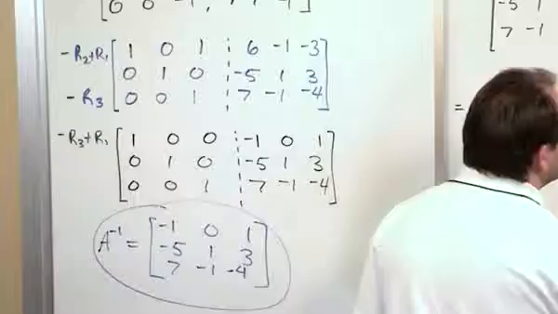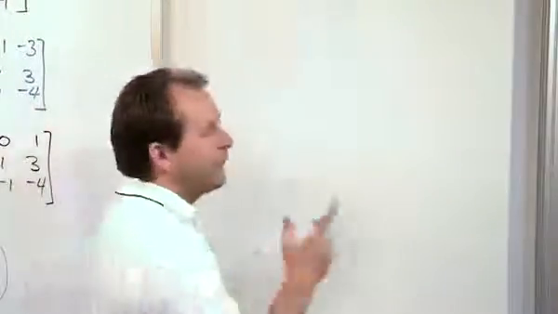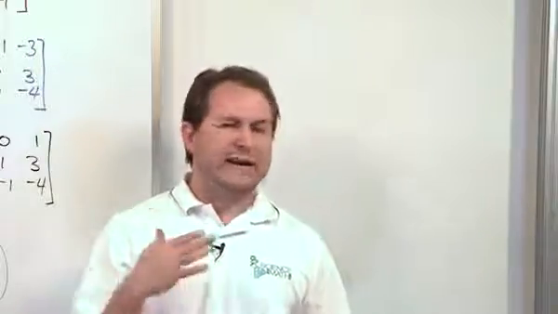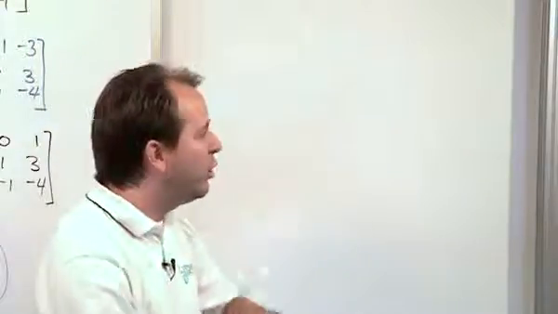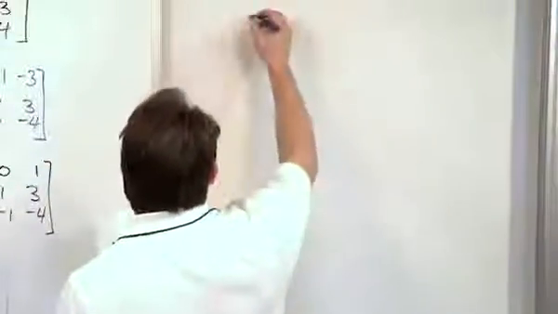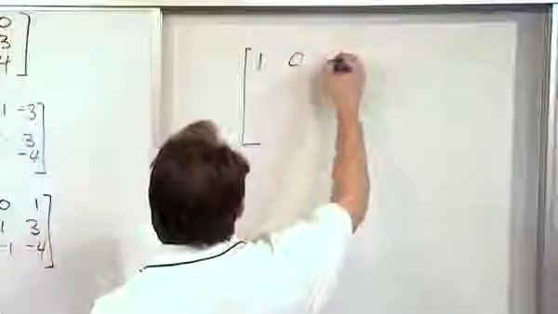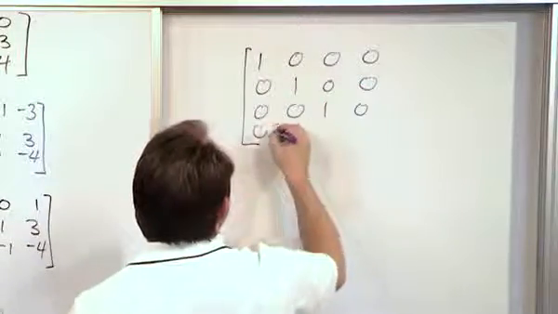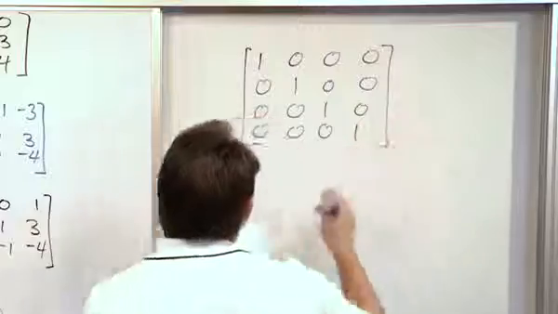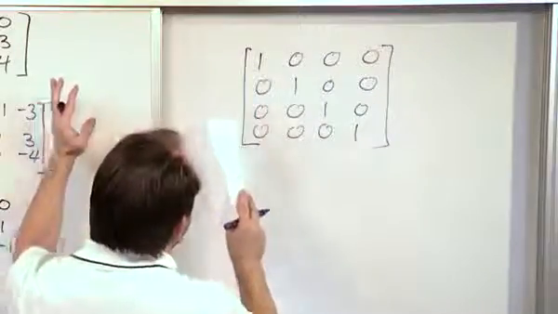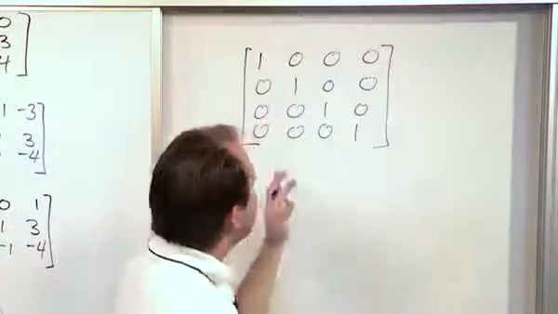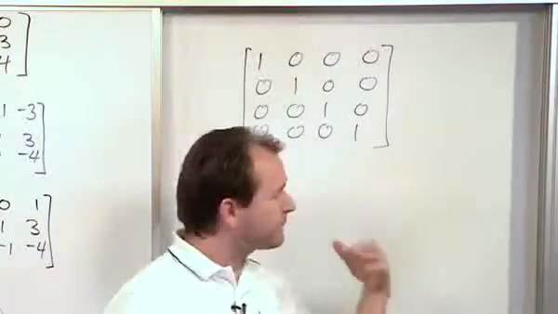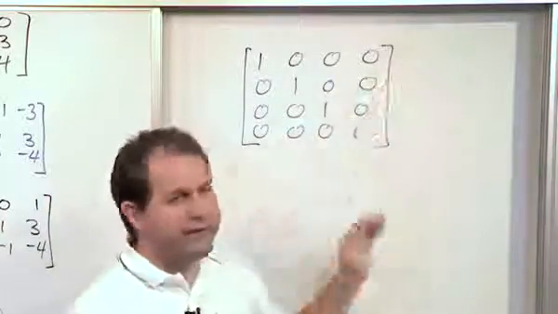Now, we have done this process just for one example, and I know that it's hard to generalize based on one example, but the same concept holds. If you're going to try to do this with a 4x4 matrix, then what you're going to aim for is an identity matrix that looks like this. Right? So you would set up an augmented matrix where on the left you had your matrix and on the right you had this, and you would try to make the left-hand side look like this identity matrix. If you had a 5x5, you would have an extra 1 on the diagonal and zeros everywhere else.